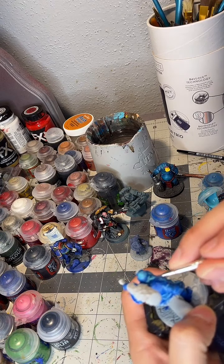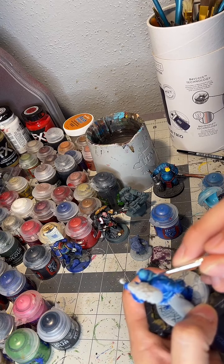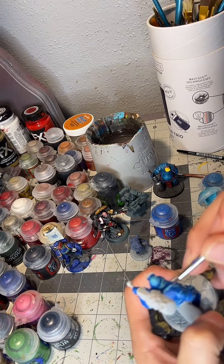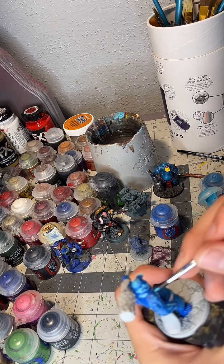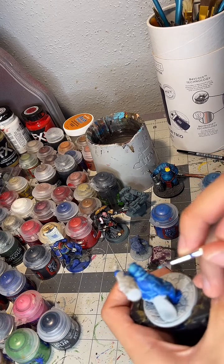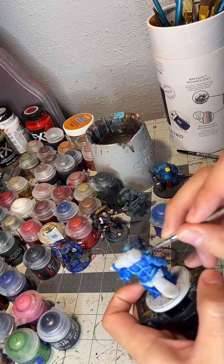Oh boy, we got a little bit too much blue on the back there. So we want thin lines, we don't want to do these thick lines. And I keep messing it up because I keep turning the brush the wrong way. Oh well, like I said, we can come back and just clean it all up.